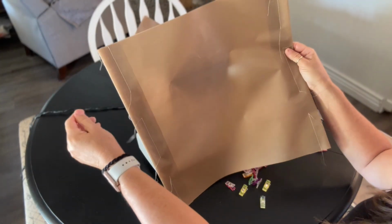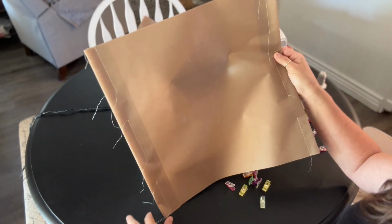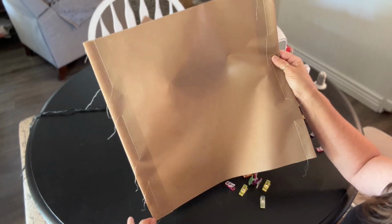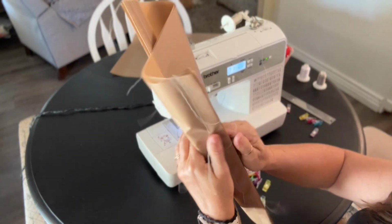That should work. I'm gonna trim up my tail threads here, and then I'll slide the heat press pad in and show you what it looks like.